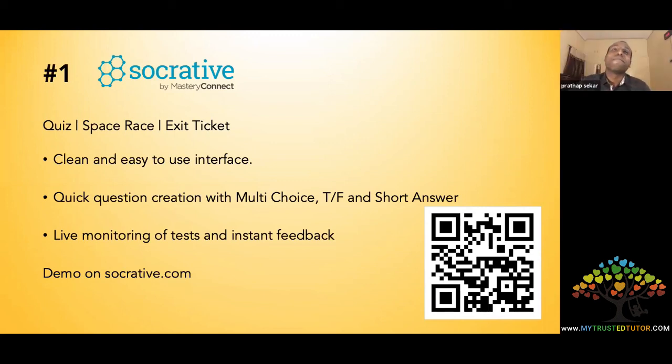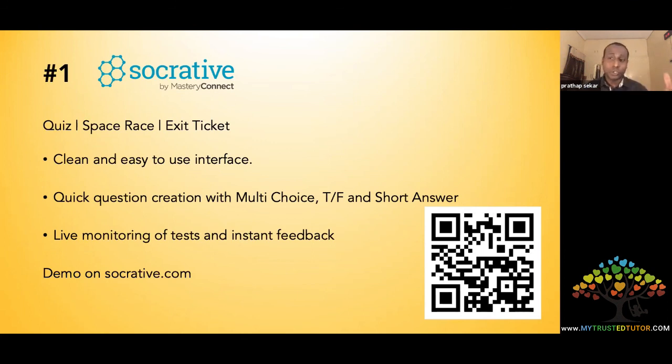All right. So, Socrative, I've been using Socrative for a while, even before COVID. What I do is I prepare the quiz, give it to the students, and while they're doing their quiz, I project the live monitor on the TV so that they can see how the class is doing. You'll see the progress bar, and someone finishing the quiz first, and then the other student will go, oh no, I need to go and finish it first. So there's this nice competitiveness within the classroom when they do this quiz, and it's really nice to see that. And also instant feedback, which is something I really, really appreciate.